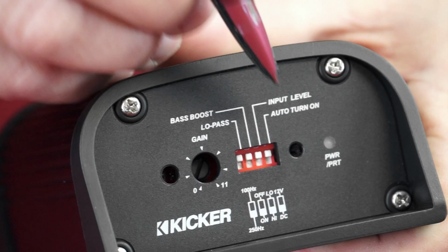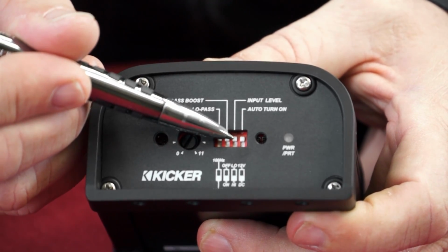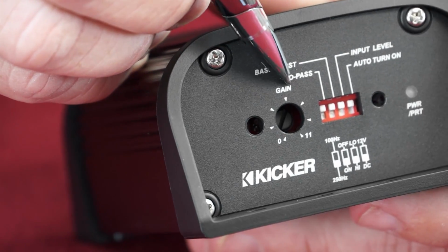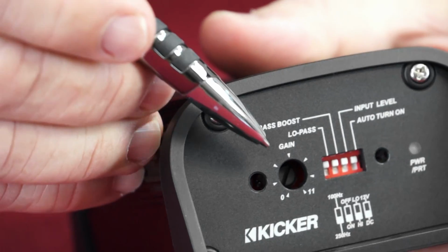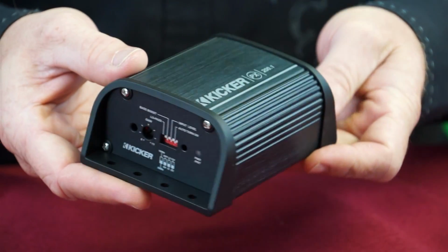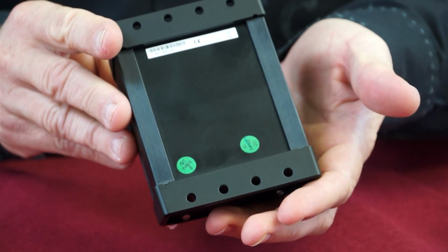The automatic turn-on selection switch for selecting 12-volt or DC offset turn-on, input level switch for choosing if the amplifier will receive high or low level signals from your source unit, the on-off bass boost switch, low pass switch to set the internal crossover and select a cutoff point of 100 Hz or 250 Hz, and of course you also have the gain control. Made for the outdoors, PX amps are weather resistant with a conformal-coated circuit board for extra protection against the elements. It also includes no-rust stainless steel mounting hardware.